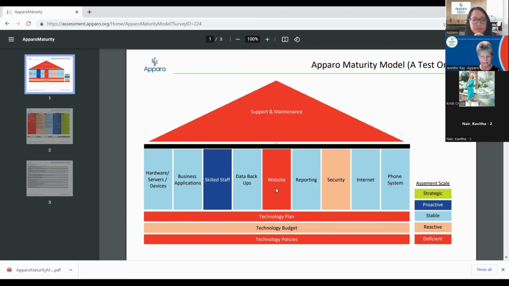And again, I want to reiterate, if you have lots of red areas, there's nothing quote unquote wrong with that. What that tells us is, oh okay, these are the areas we can look at and begin to address and bring you some assistance. There's nothing right or wrong. It's just your current state.